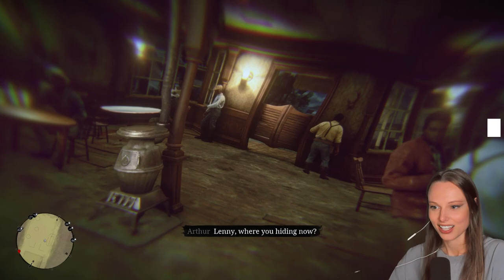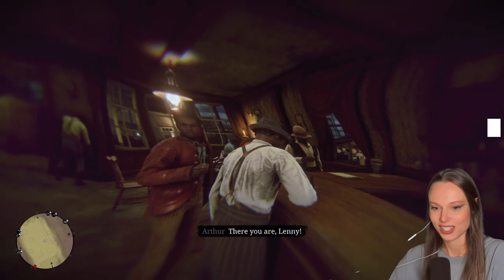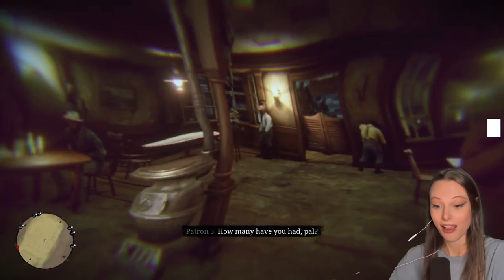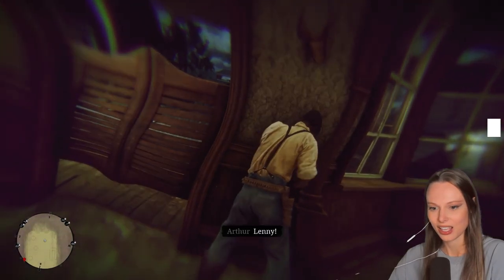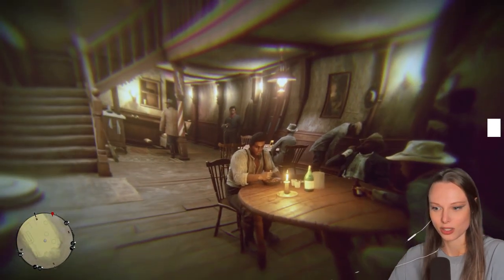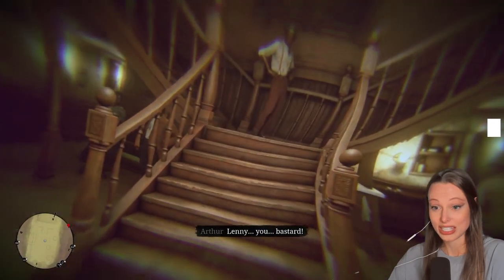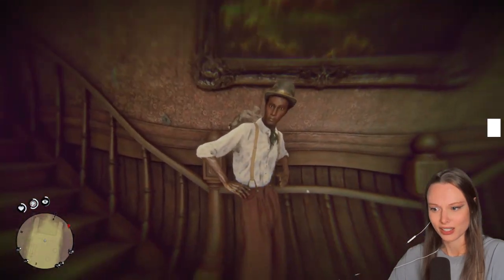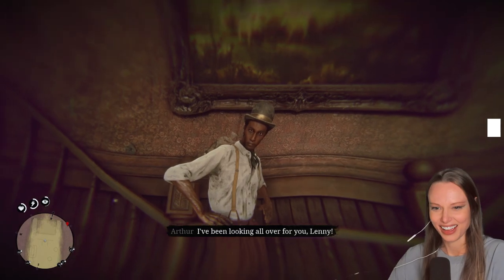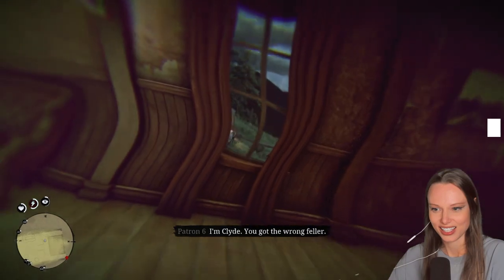Lenny, where are you hiding now? Are you Lenny? There you are, Lenny. No, that's... How many have you had, pal? Too many. I shouldn't even be here. Are you Lenny? Lenny! Wait, all of these people are black? Okay, I must be hallucinating. Lenny? Lenny! So he's in here somewhere? Are you Lenny? I'm looking all over for you, Lenny. You got the wrong fella.